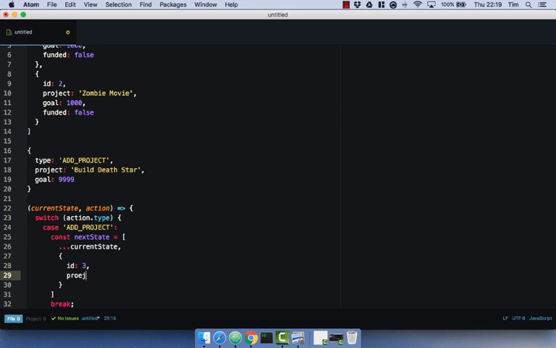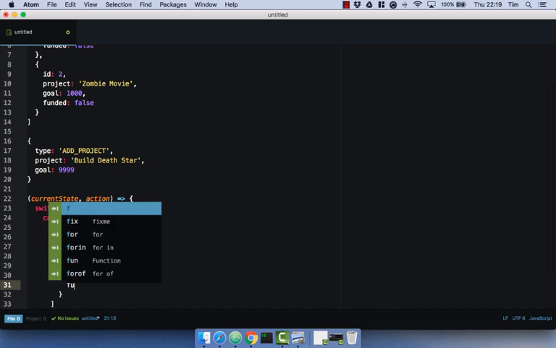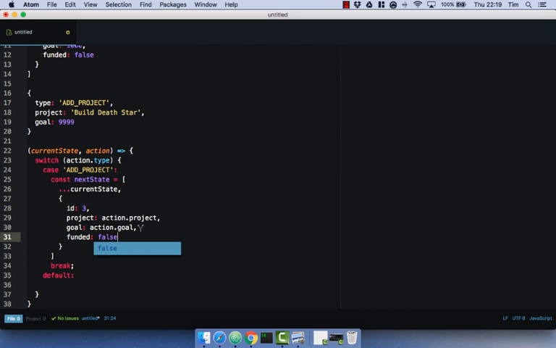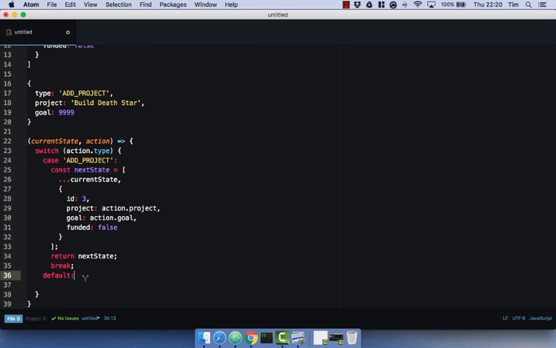We then have our project, which would be action.project, and our goal, which would be action.goal. And we then of course have funded false, because when you first add a new project, it's not going to be funded. We then simply return that next state object. And of course we need to have a default that returns our current state.